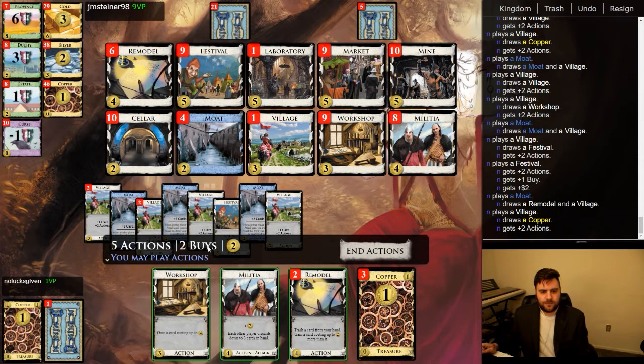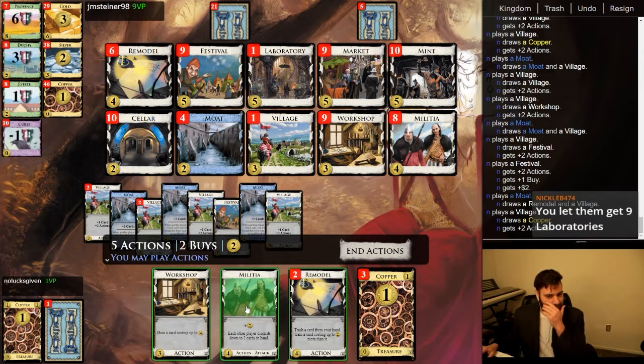So what am I thinking? I can hit 7, which is really unfortunate, but I can hit 7. So I'll probably just try to grab a gold with militia. And then I can remodel one of my coppers. I'm also thinking about grabbing the last laboratory by remodeling a workshop. Just getting a more expensive deck is going to be good.